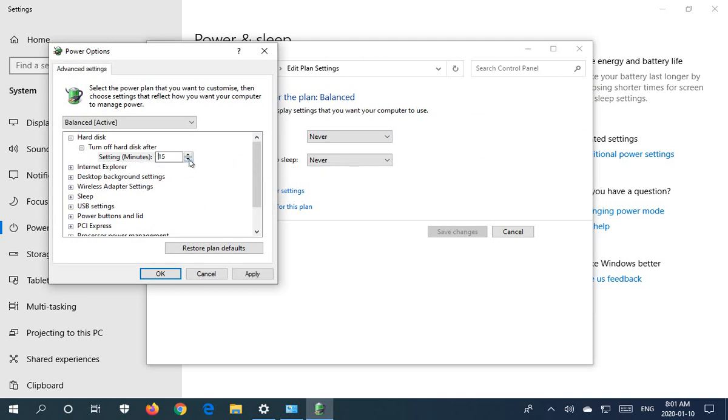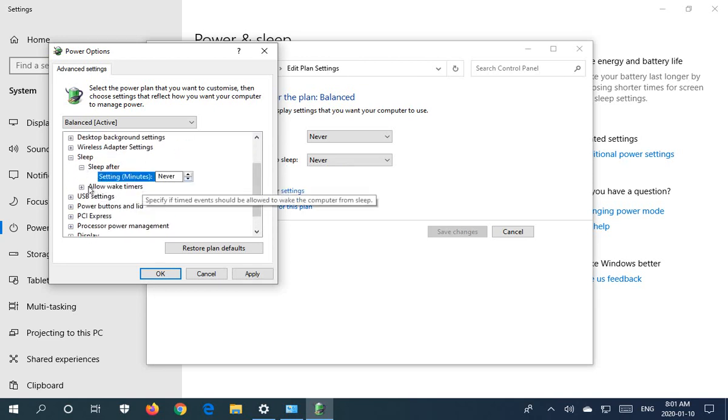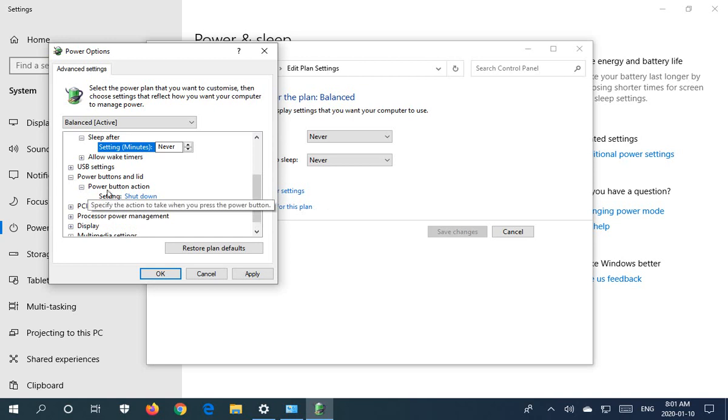So if you'd rather have your hard drive constantly spinning so that it's ready for high performance, just go down to below one. It won't give you zero. It'll just say never. So you can set that to never, and then you can go into sleep, and then expand that area. Confirm that that is set to never, right? And power buttons and lid, you may want to jump in there. We don't have a lid on this, it's not a laptop, but the power button action, often that is set to sleep, right? You hit the power button and your computer goes to sleep, but more ideally it would actually shut down, right? So that when you turn it back on, it will come up totally refreshed.